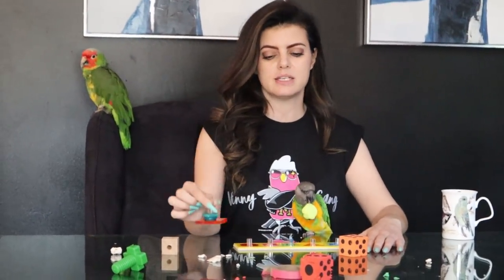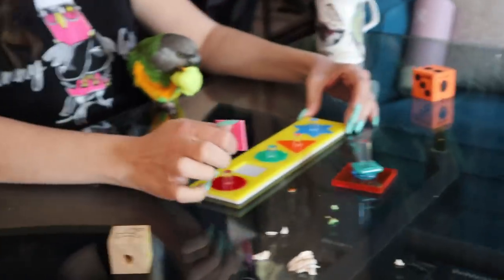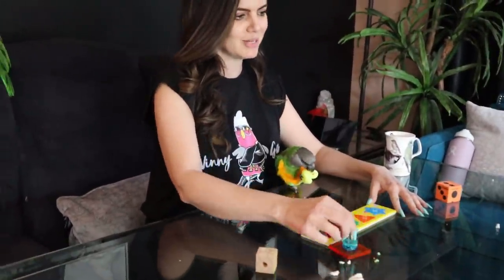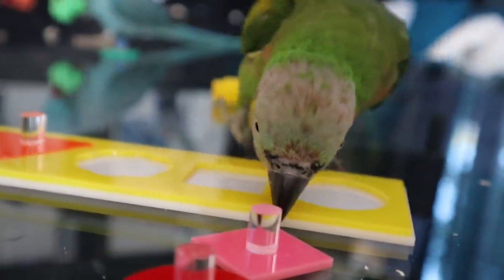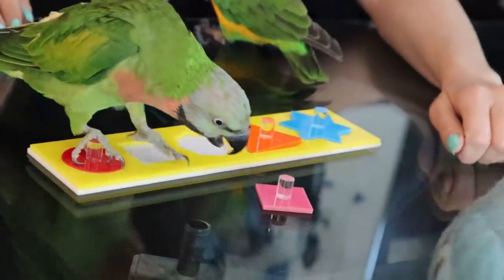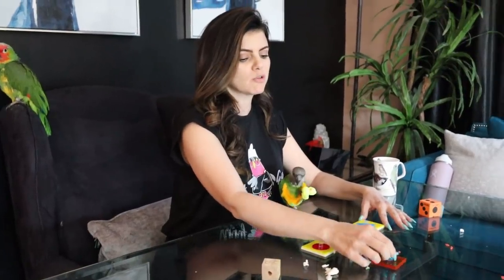Another thing I wanted to show you is we have these two interactive toys on our site. These toys are a lot of fun to interact with — get your bird educated and engaged. The real way to play with this is obviously to train your bird to put the right pieces back in their spots. My bird, Brando, thinks it's funnier to pull them off and throw them. And I'm ashamed to say I think that's funnier too, so I let that keep going. It's like one of the most entertaining things. In fact, somebody messaged me on Instagram and said, I need this toy again because it's so funny how my bird throws the pieces.